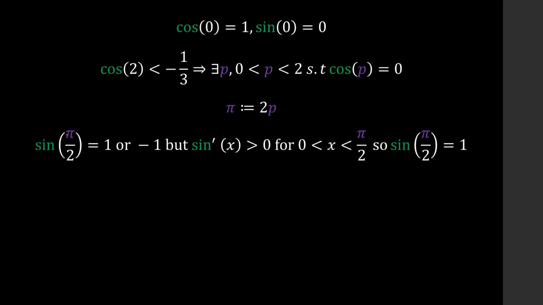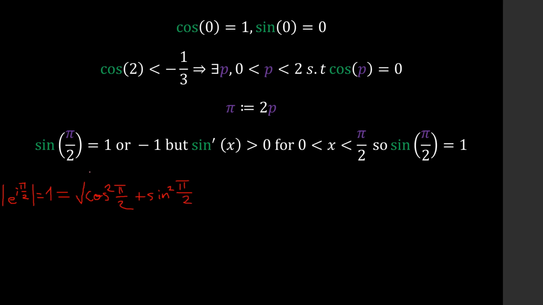So now, what that tells us is that sine pi over 2, and so pi over 2 is just p, but I'm going to write it pi over 2 from now on, is either equal to 1 or minus 1. Why is that? Because at pi over 2, we just defined that as cosine being 0, and we know that e to the i pi over 2 has magnitude of 1, because that's something we showed earlier. This is a real number, and it's multiplied by an imaginary constant, so it has to have magnitude 1. But it's also equal to, if you take the real part and the imaginary part, cosine squared pi over 2 plus sine squared pi over 2.